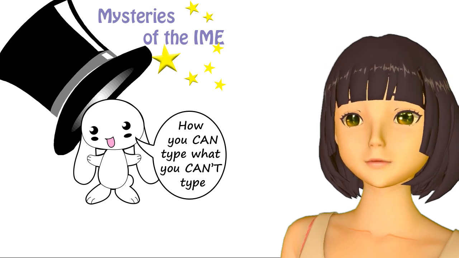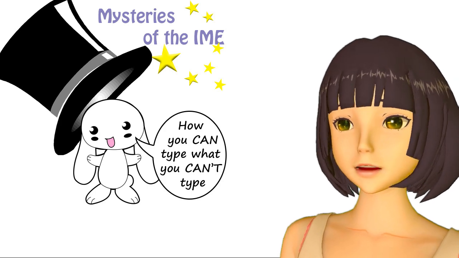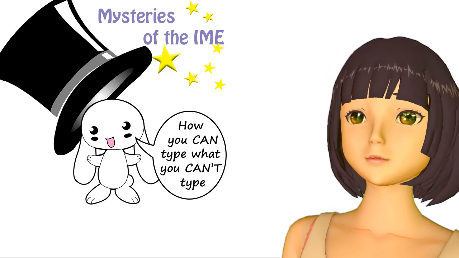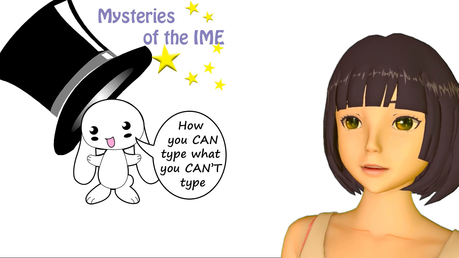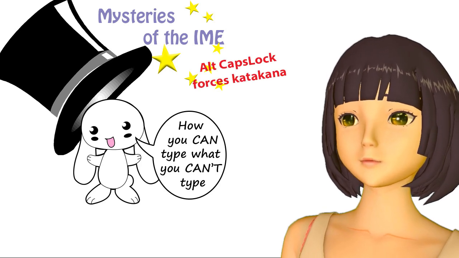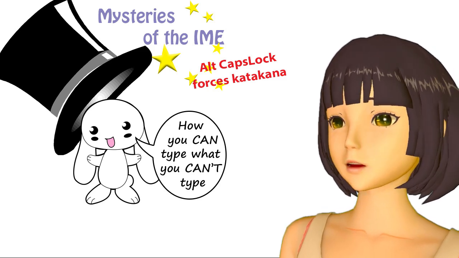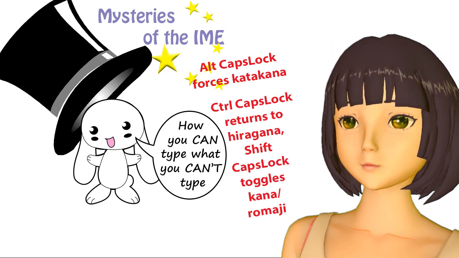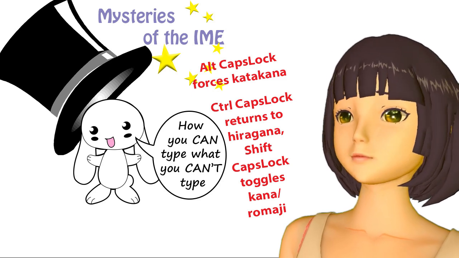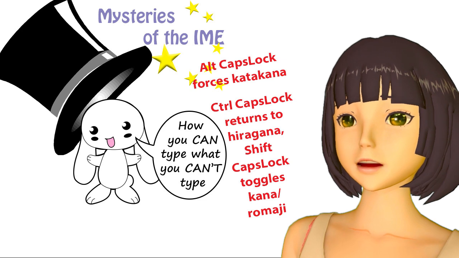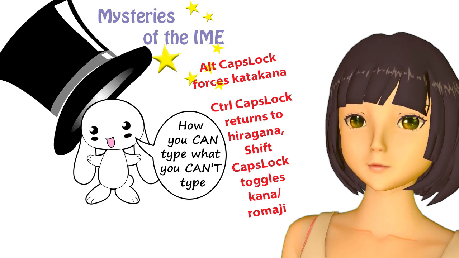First of all, let's talk about ways of using the Japanese IME — the input mechanism — to make life easier and do some things that seem pretty much impossible unless you know how to go about them. First and simplest: if you want to force katakana when you're typing on a Windows keyboard, all you have to do is press Alt plus Caps Lock and that puts you into Katakana. Control plus Caps Lock will put you back into Hiragana. And Shift plus Caps Lock toggles between Hiragana and Romaji, so you don't have to switch keyboards every time you want to type English versus Japanese.